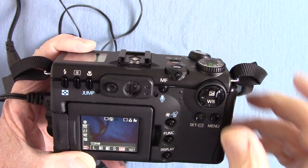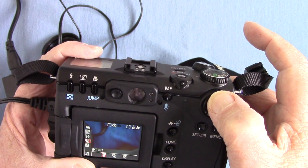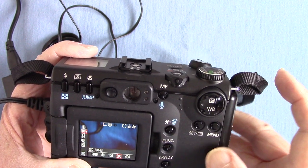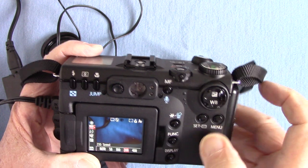You can press this and you should be able to change your white balance here. But it doesn't, I press it and it goes to ISO. I haven't found out how to do the white balance then. It should be up the top there.